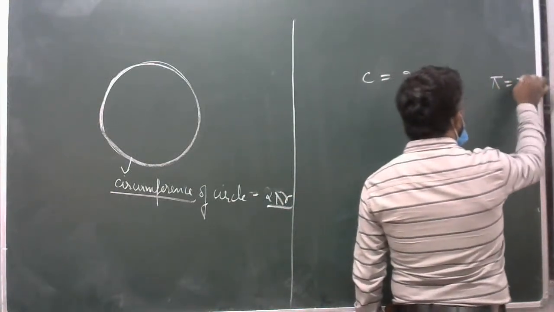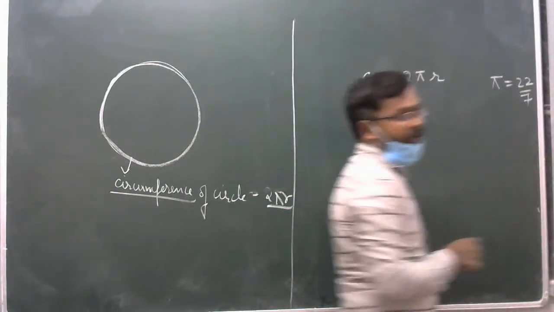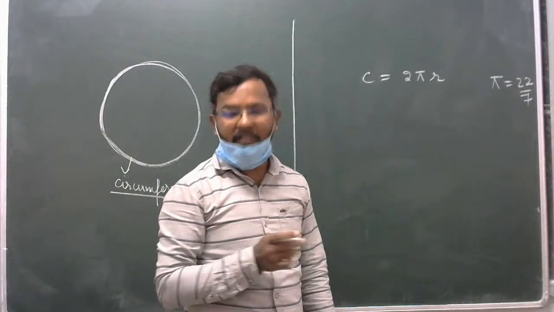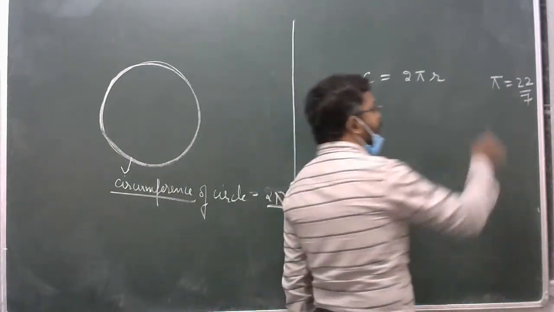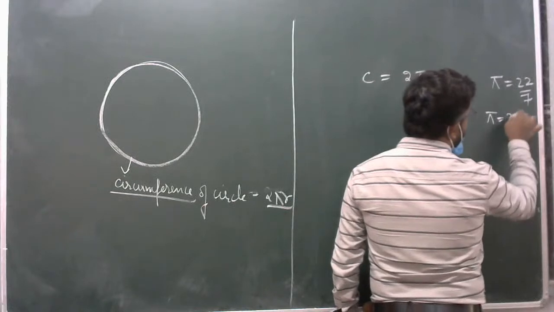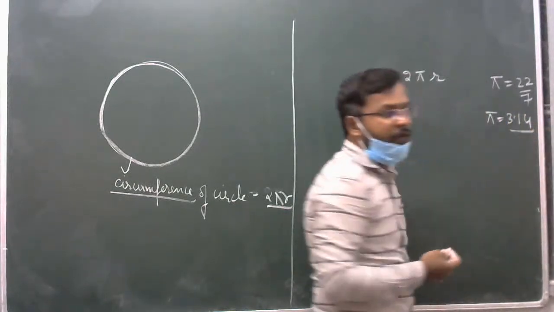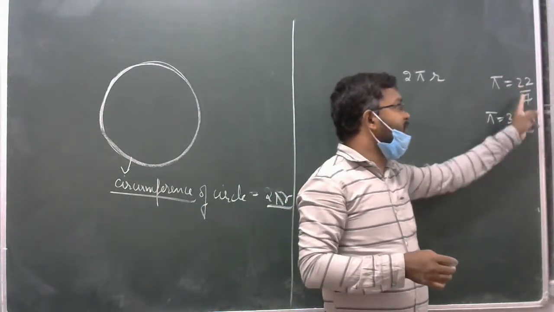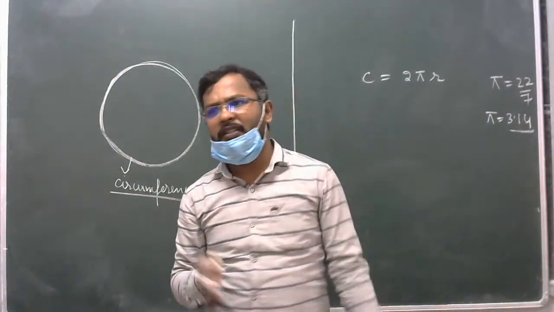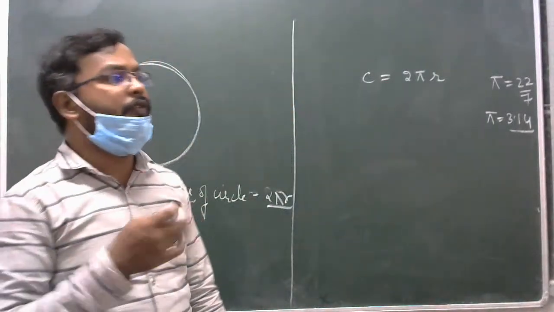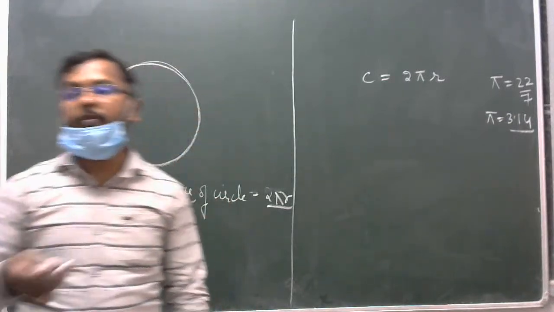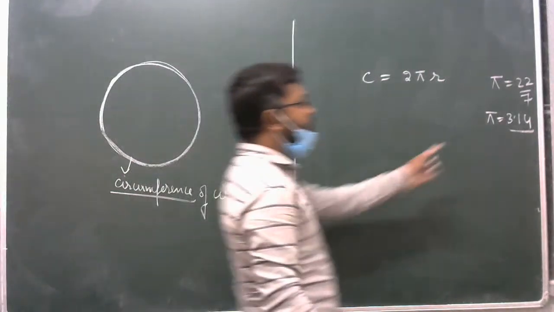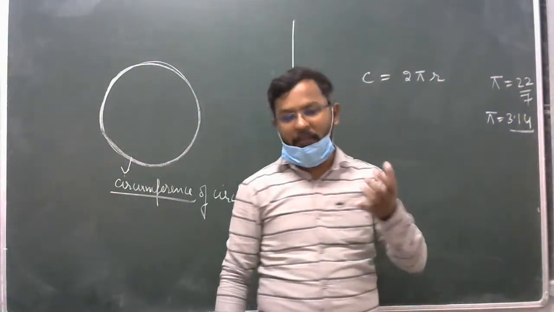The pi value will be 22 by 7. In some of the calculations, we are using 22 by 7. In the textbook, they are given. Or else we can take pi is equal to 3.14. From where are we getting this 3.14? When you divide this 22 by 7, then only you are going to get 3.14. So any one of the values we can use, but particularly they will be given in the textbook. If they are not given, which value do you have to use? Always you have to take pi is equal to 22 by 7 only.